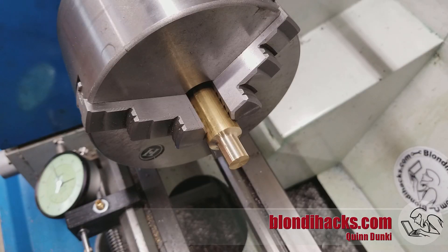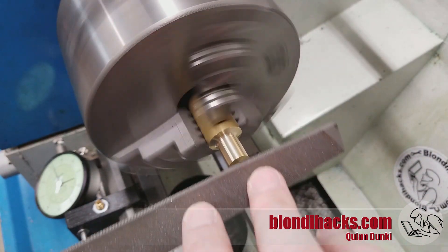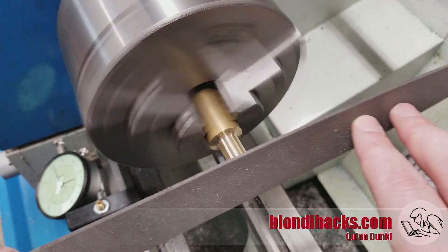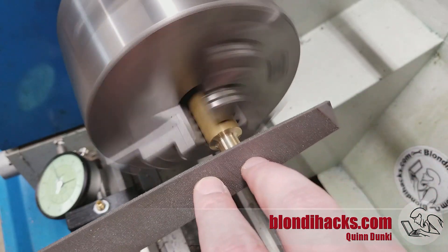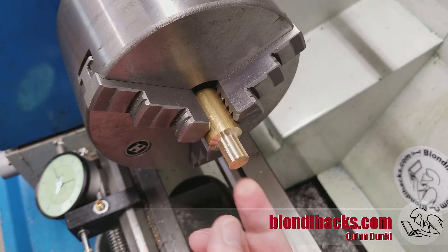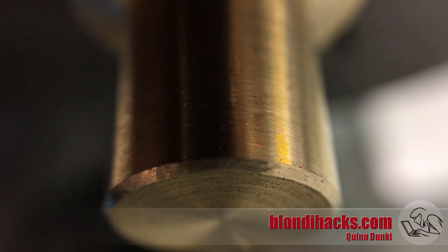For spindle RPM, you don't need much for filing — lower the speed than you would use for turning or facing. Something in the 200 RPM range is all you need. I'm going to come in here with my file at a 45-degree angle, working in the middle, and just slightly pushing the file forward. You can actually see the chamfer form, and you can feel it as well, so you know when you're done. You can keep going as much as you want — the more chamfer you put on it, the more attractive the part gets and the nicer it'll feel to the touch. And if we bring in the macro lens, you can see that we do indeed have a lovely chamfer on that corner.